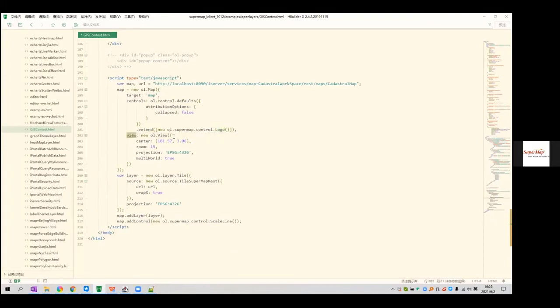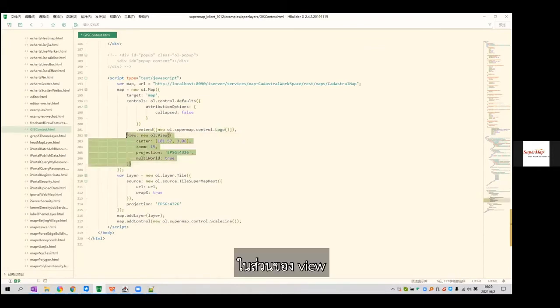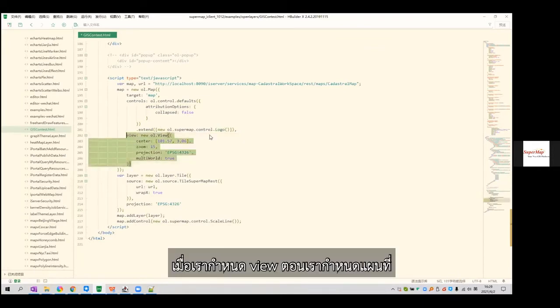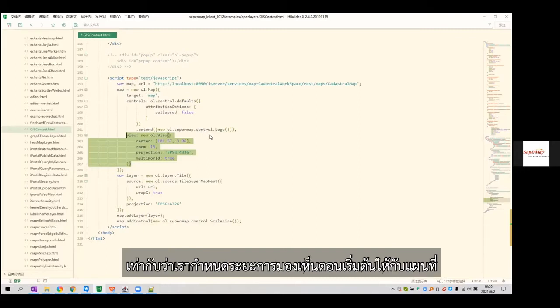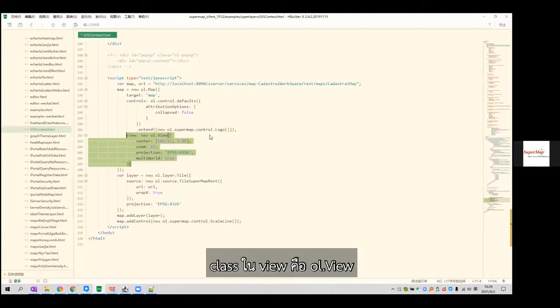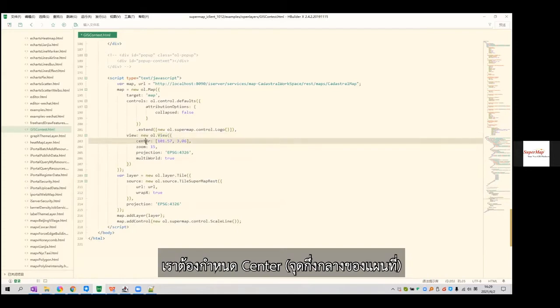And the view means, when we define the map, if we set the view, that means we set the default view when we start the map. Inside the view, the class is ol.View, and we need to set the center, which is the center point of the map.